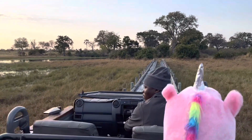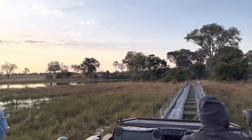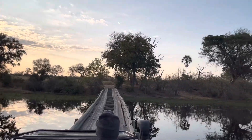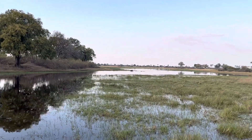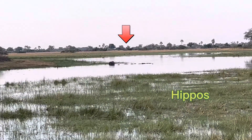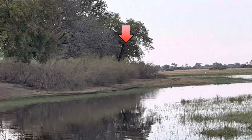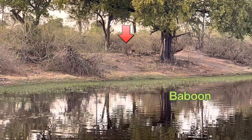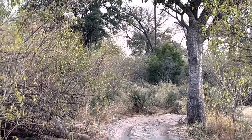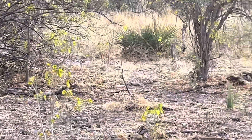We were crossing a bridge constructed with only natural materials — only wood, no metal, no iron, no cement — because they want to keep the beauty of the place and conserve the environment. There were a lot of hippos out there but they were very far and looked like rocks. Then we saw a wild parrot — you can hear the noise.